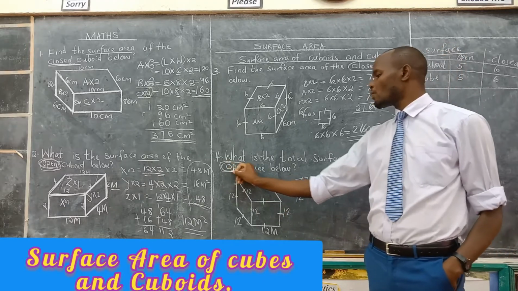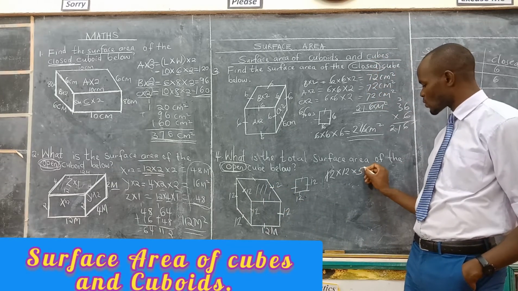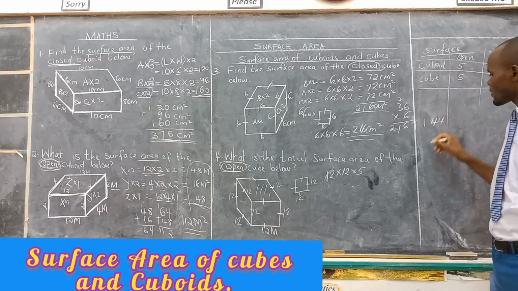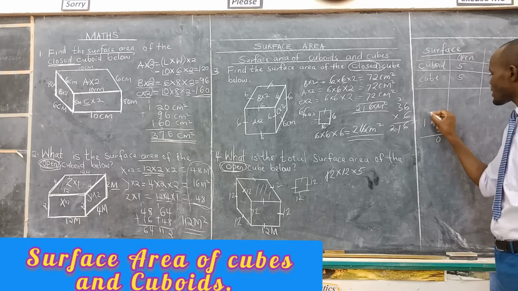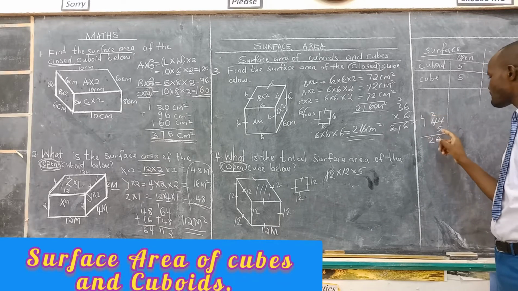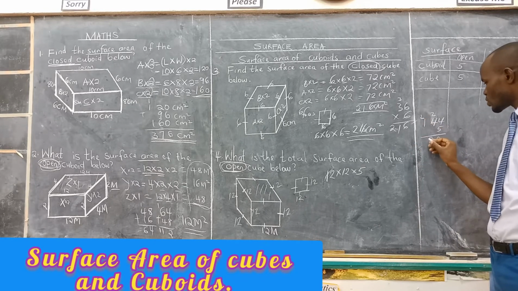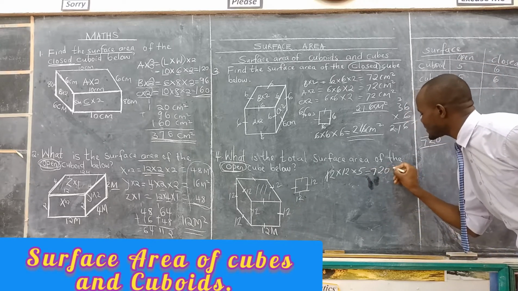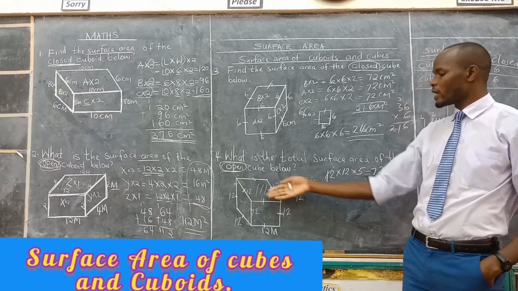And we are talking about open cube, meaning we have 5 faces. The top one is not there, meaning we have 5 squares. So it is 12 times 12. You get 144. Then you multiply by 5. 5 times 4, you get 20. 0 carry 2. 5 times 4, you get 20, plus 2, you get 22. 2 carry 1. 5 times 1, you get 5, plus 2, you have 7. So now the area becomes 720 meters square. This is the shortcut. You just get the area of one square, and we have 5 squares.